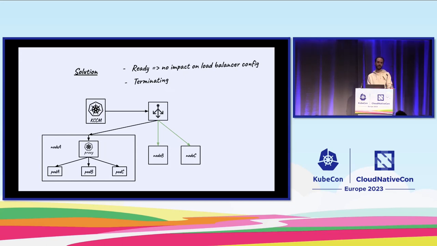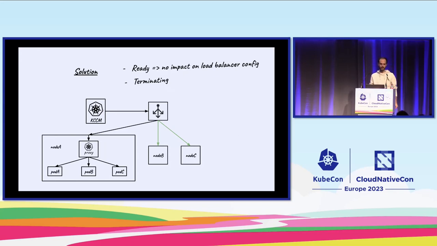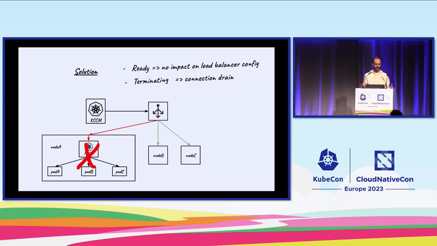For terminating nodes, we figured there needs to be a way for the service proxy to realize the node is about to go away. The cluster autoscaler uses a specific taint that it marks the node with prior to actually starting to drain and delete the node. This indicator already exists, and what we want is for the service proxy to pick up on this and start failing the health check — so that prior to the node actually being deleted and having all its connections abruptly terminated, we instead allow a graceful shutdown of all connections.